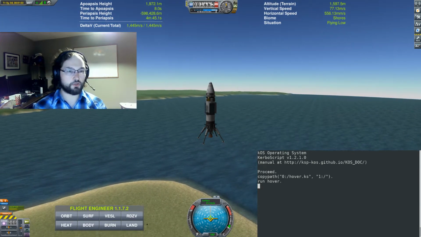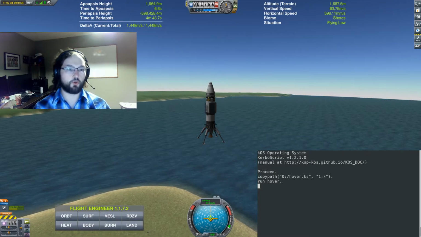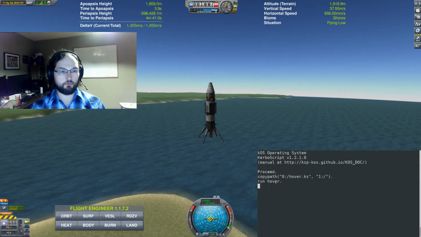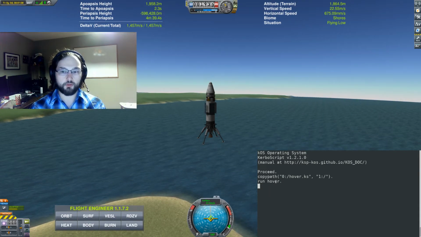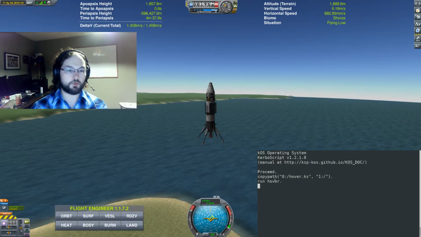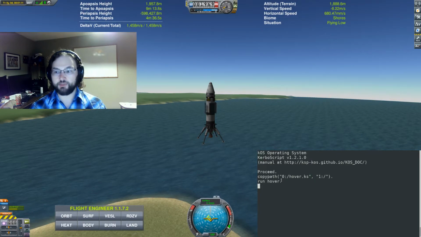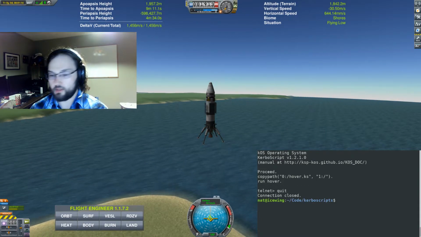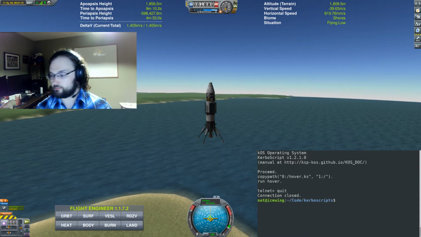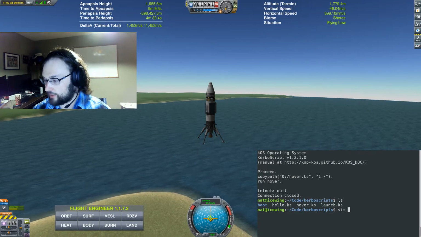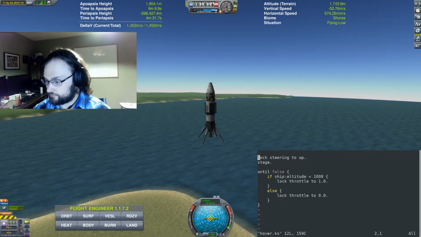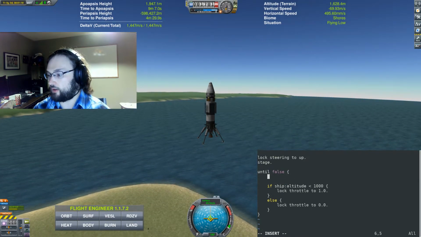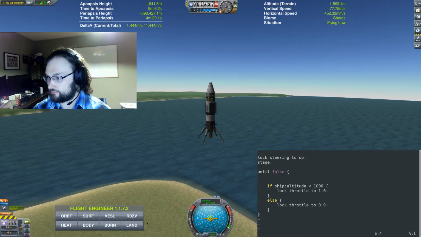But this isn't great. So we'd like to have a little bit more control. So my first question then is, how fast do we want the rocket to be going, or what throttle do we want the rocket to be going when it's hovering? We know how fast we want it to be going. When it's hovering, we want it to be going at speed 0. So let's go ahead and write a control program that will get our rocket to speed 0. And so let's figure out what speed 0 actually is.